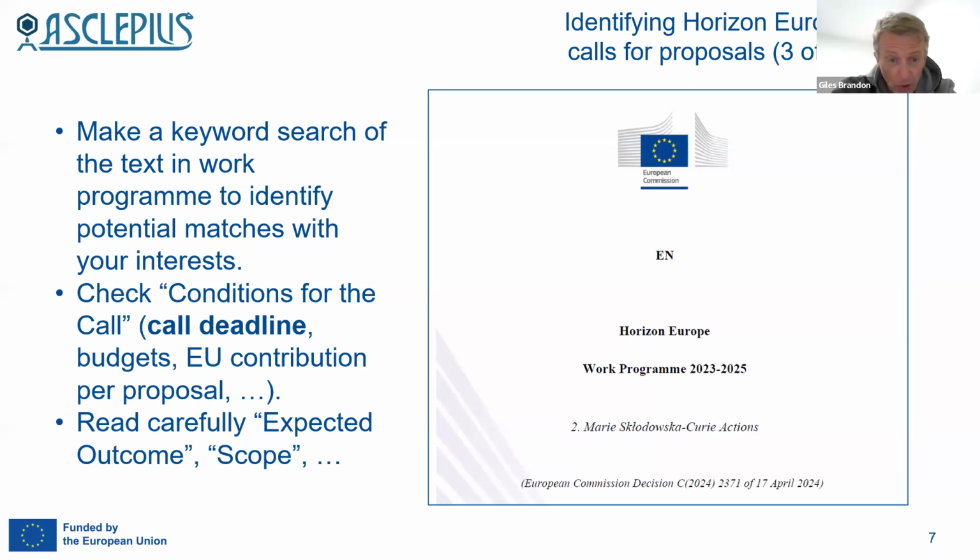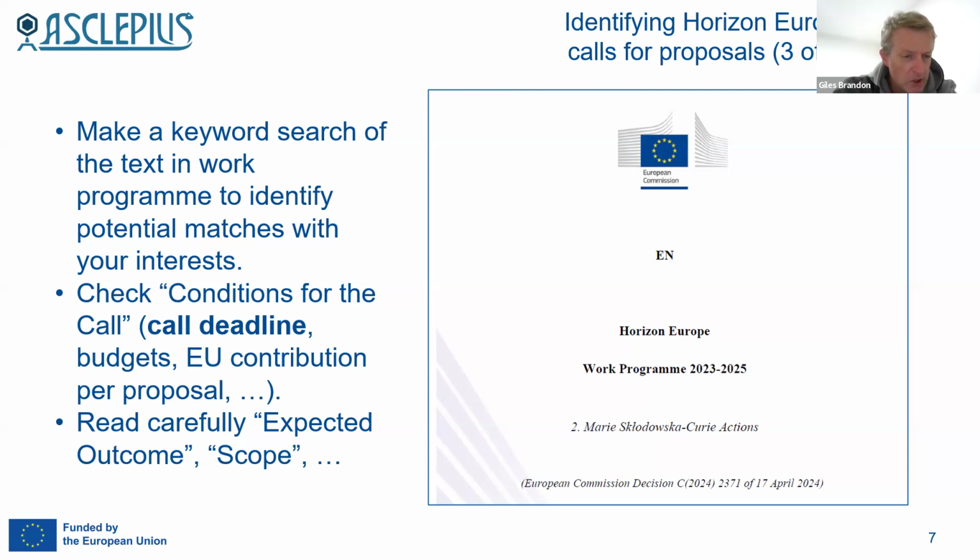Assuming you find a call or calls of interest, and this is where I'm reading bullet points on the left, check the conditions for the call. This is a title of a section for a call. So in particular, check what it says about the call deadline. Obviously, if the deadline's passed, it's too late.